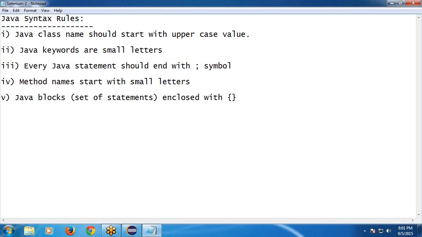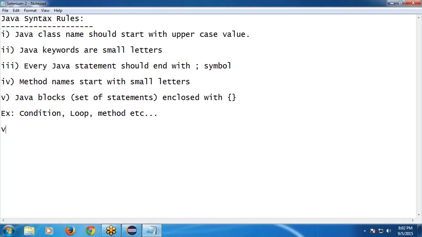Yes, curly braces. Next, Java block examples: condition blocks. Next, loop blocks. Next, method blocks, etc.